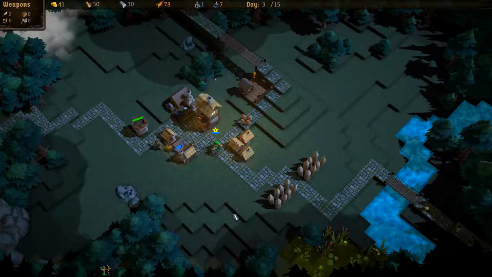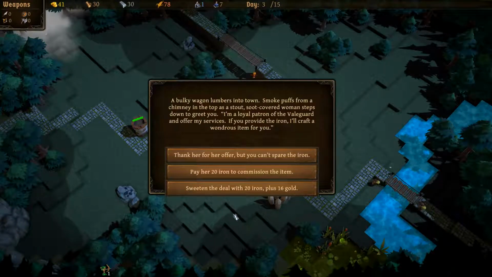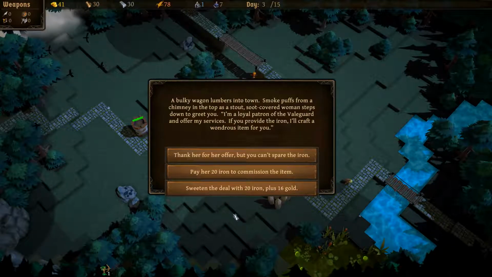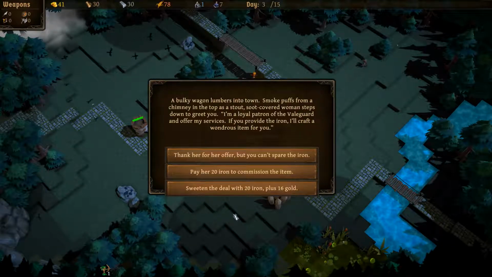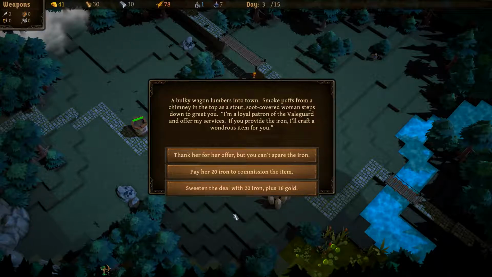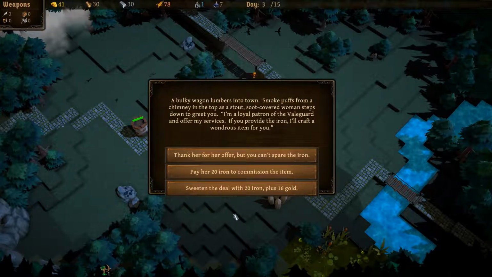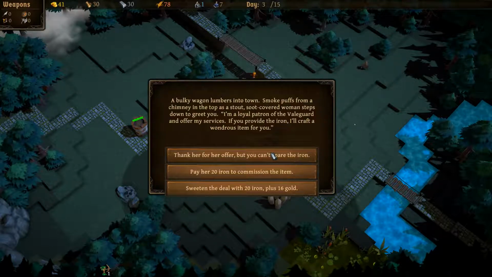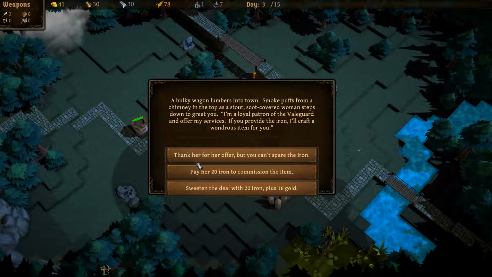I did like this game. From the experience I've had with it, something happens, well, not every night, but some nights it does, and it's pretty good. Like this. A bulky wagon lumbers into town. Smoke puffs from a chimney in the top as a stout, soot-covered woman steps down to greet you. I'm a loyal patron of the Valeguard and offer my services. If you provide the iron, I'll craft a wondrous item for you.